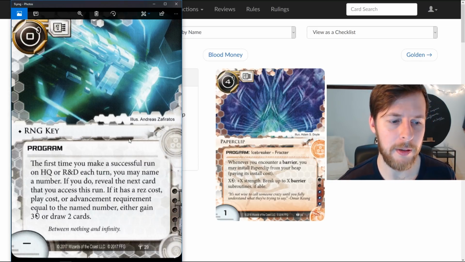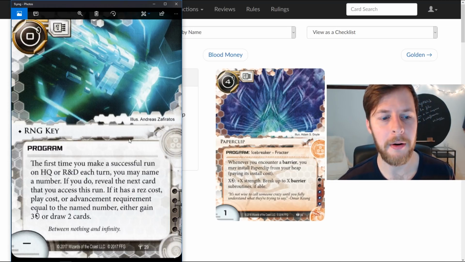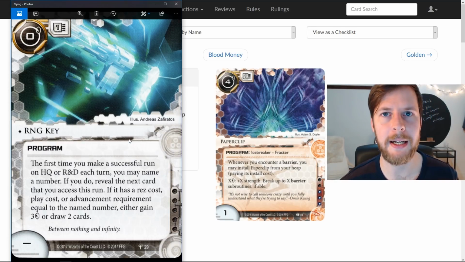It's proper neutral, and it says the first time you make a successful run on HQ or R&D each turn, name a number. If you do, reveal the next card that you access this run. If it has a res cost, play cost, or advancement requirement equal to the named number, you can choose to gain 3 credits or draw 2 cards.